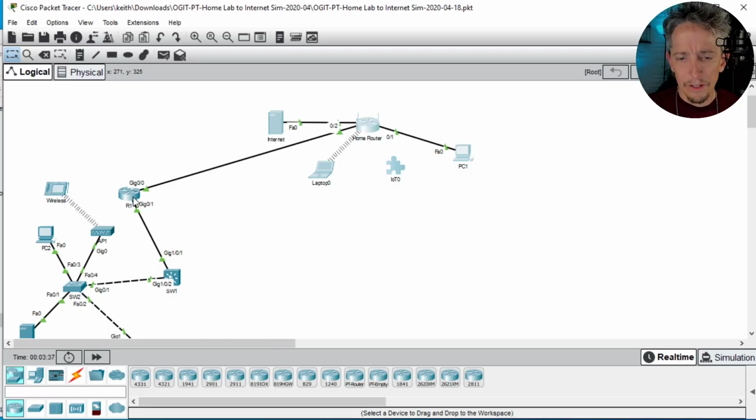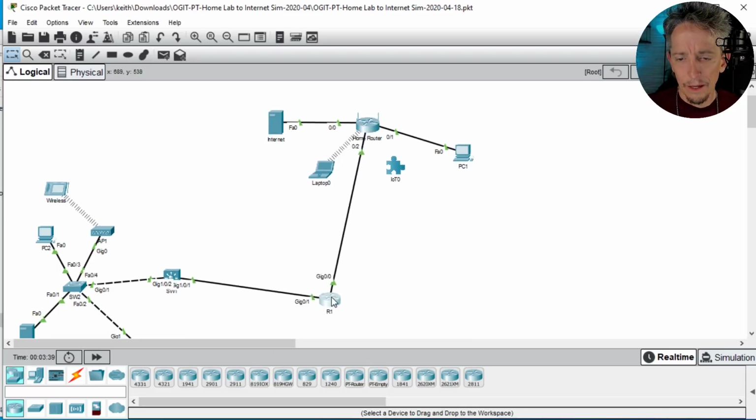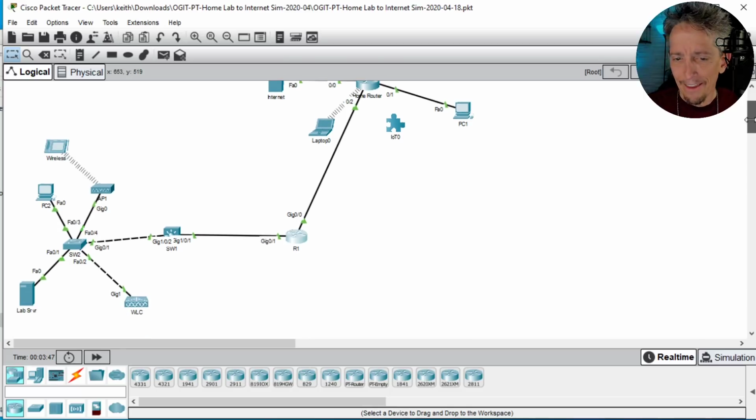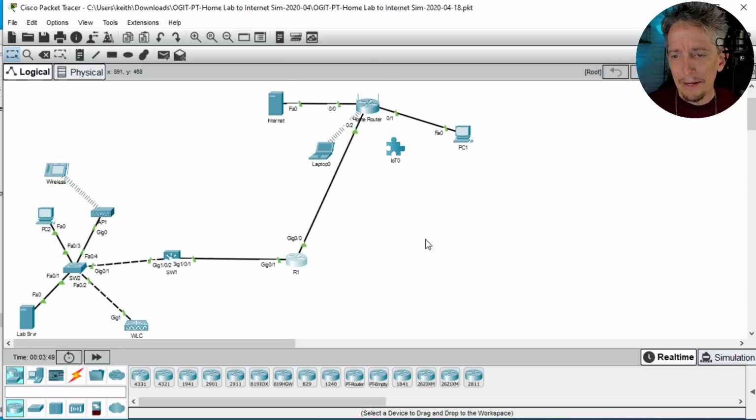And almost there. Let me make a few more changes here, because it's important to be able to see what we're doing as well as knowing how to do it. All right, that may be as good as I get for this. That's fine. So in your environment, you can make this full screen if you want and see all the details even more clearly. So here's what we've got.